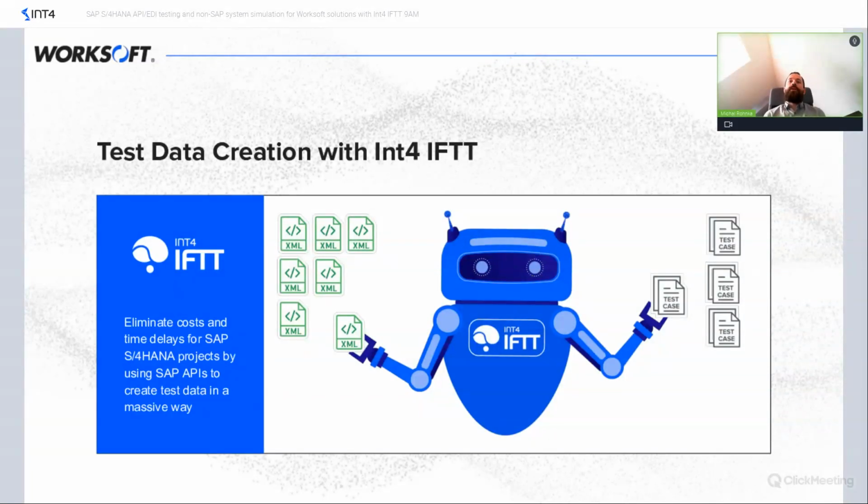It can also be scheduled and create a simple configuration for such objects. So you don't even need to go and create a configuration in IFTT. The robot will run and create this configuration by itself. And then if you need a more complex test, you can enhance it.